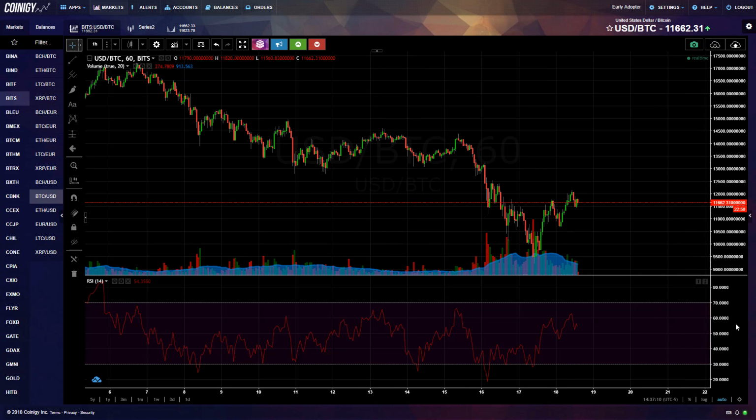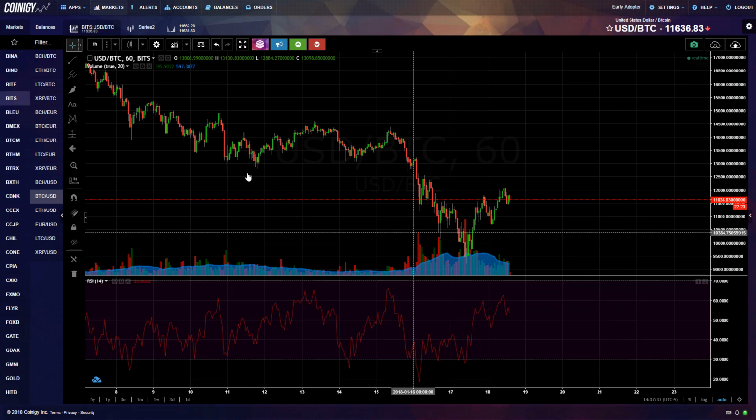I want to talk about something else very quickly before we close this out, and that's divergence. I'm going to do a video on bullish and bearish divergence, but I want to briefly discuss them here as an introduction. They can be pretty powerful. So let me see if I can find one here for you.